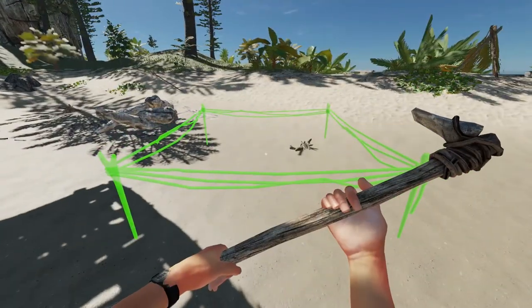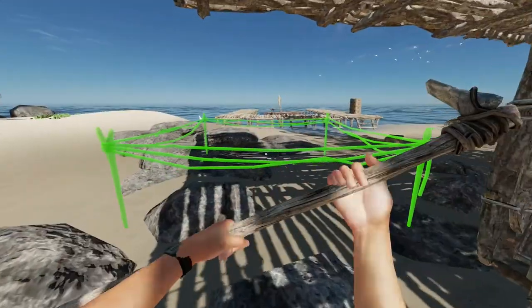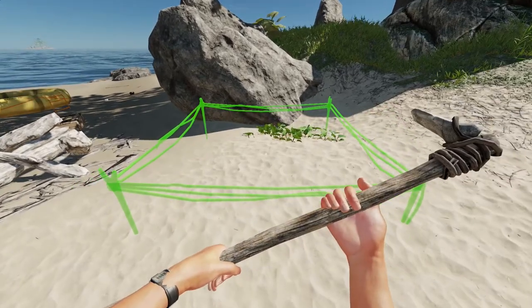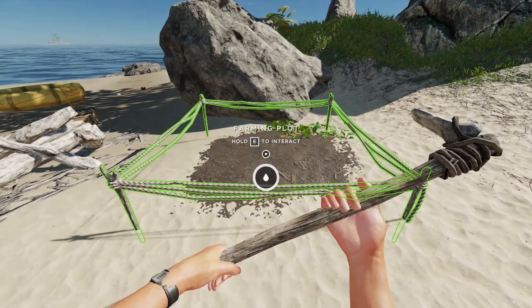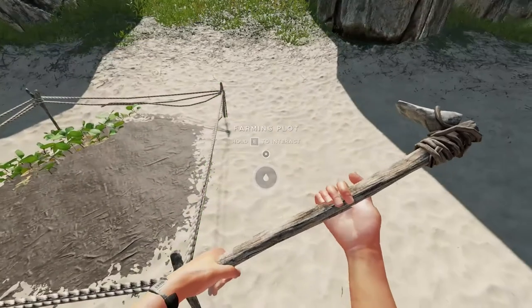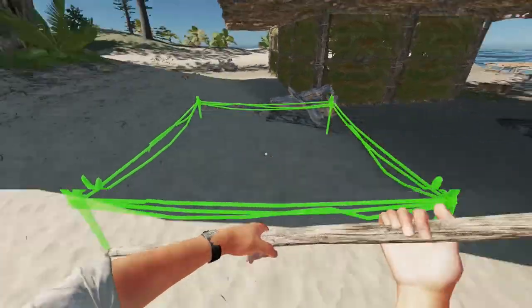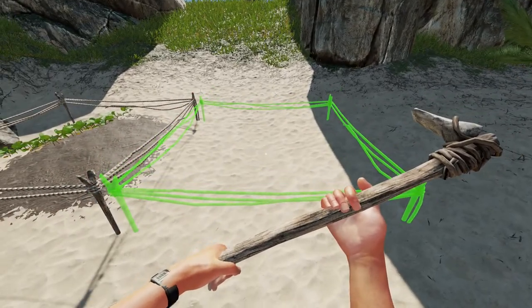Hi-ho. Oh, man, that's bigger than I thought. We might need another area. Ooh, look at the size of that. There you go, we'll do it by here. We're going to have one farming patch here. Oh, that looks sick. What are you going to make it with? What are you going to put in there? How do you even do it? You've got to put the fruit in there.